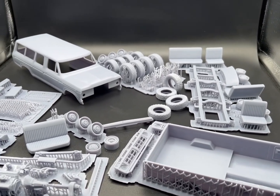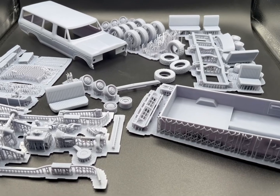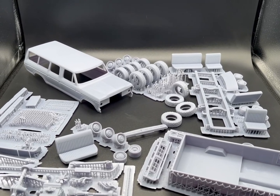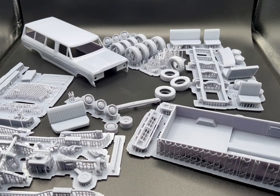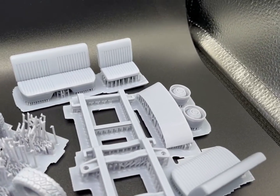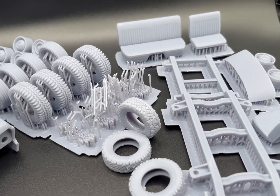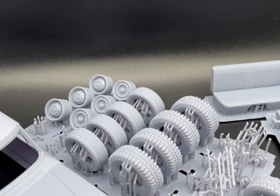Another thing I wanted you to see is what is all available in the file. This is everything that is printed out from Andrey Bezrodny's file. The only thing I do not have printed out is all of the glass. I have the windshield right there, and it's printed flat. You can see some seats. You can see different types of wheels, different types of tires. So you've got some really cool mud terrain tires, some nice off-roads, and some street tires.